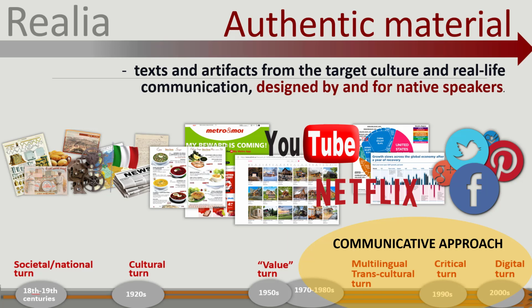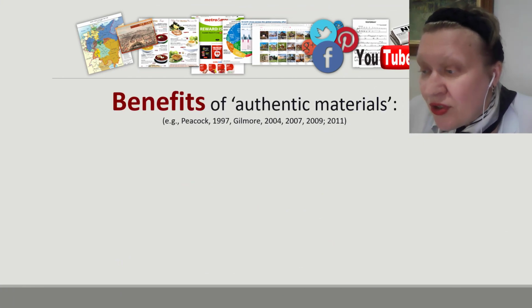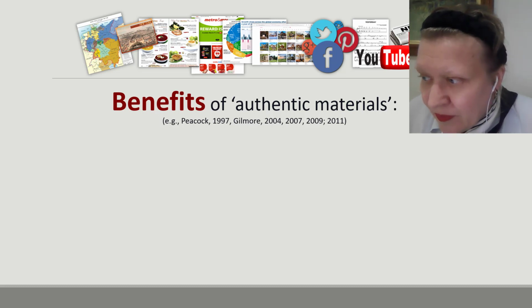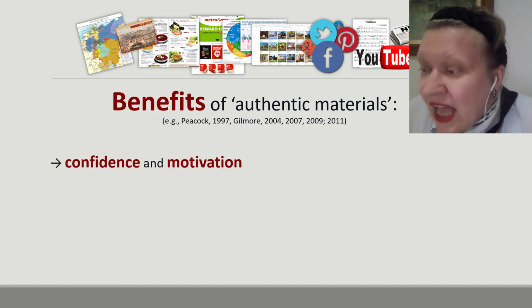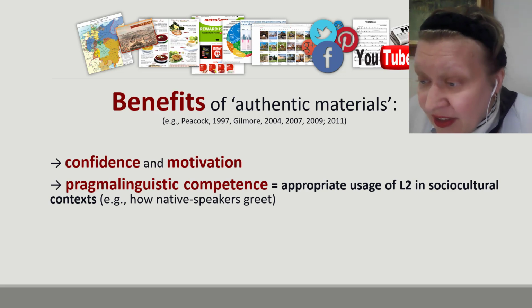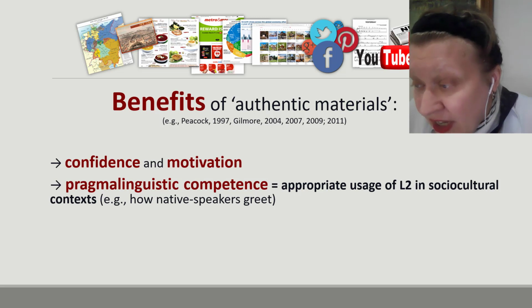These texts and artifacts are created by and for native speakers and are not specifically designed for teaching a language. The internet makes the usage of authentic materials and even whole authentic environments much easier than before. Scholars agree that the usage of authentic materials has a lot of benefits, including those for teaching culture. It boosts students' confidence and motivation by experiencing real language. It helps to develop communicative competence, that is, the ability to act in various communicative situations.